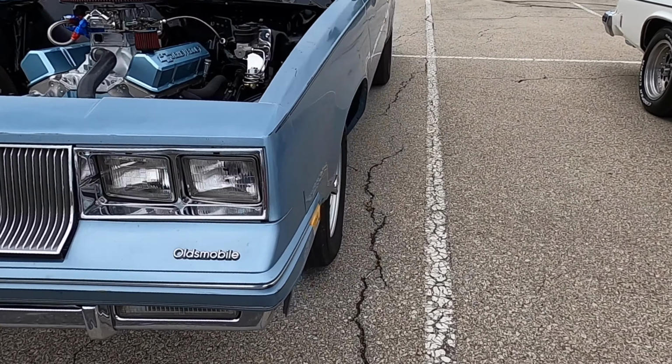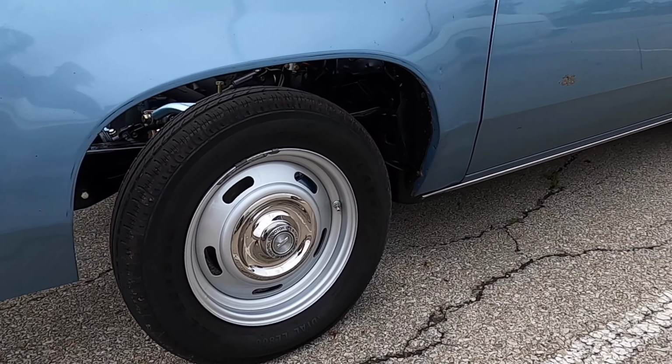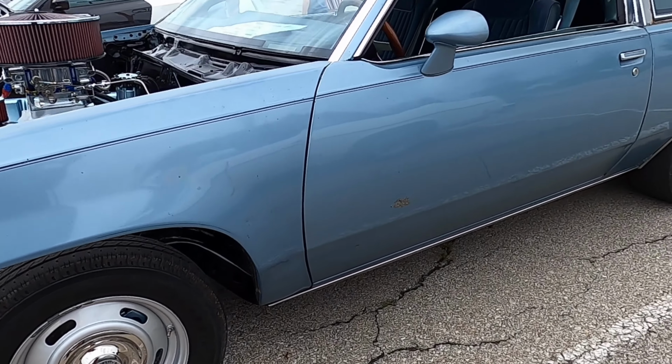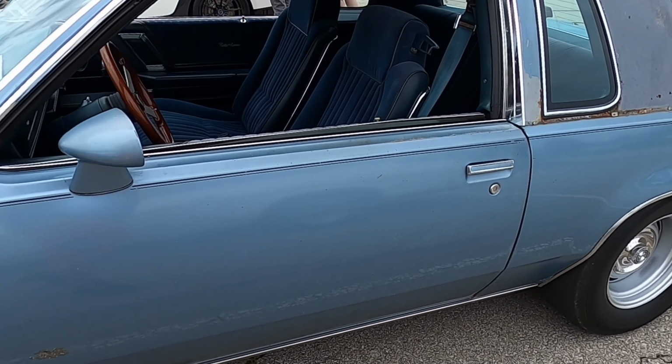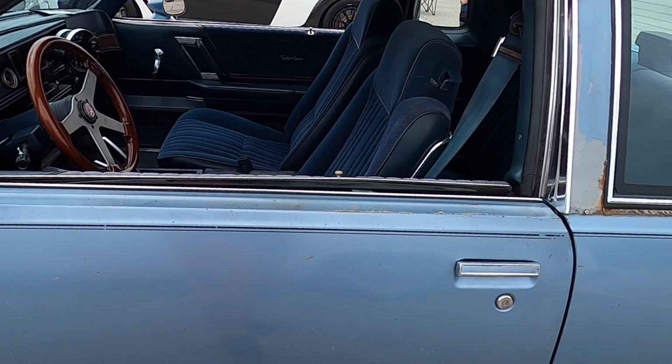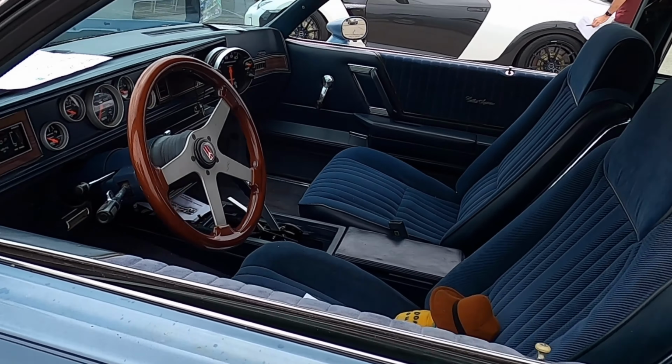What size is it? It's a 405 cubic inch small block Chevy. What's it putting down? Probably anywhere from 650 to 700, probably close to 650. And what trans? Turbo 350. Does it have a 9-inch out back? It's got an 8.5 out of the Grand National. So it's like a direct G-body swap. Yeah, hooks up pretty good.